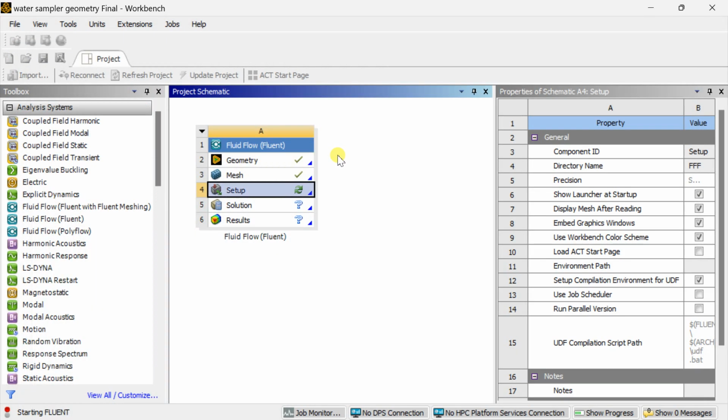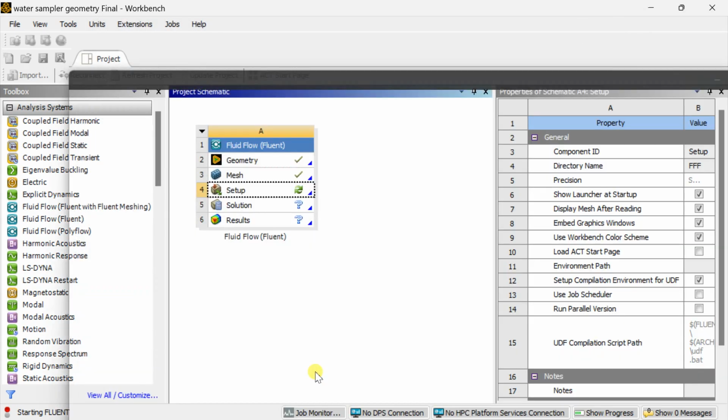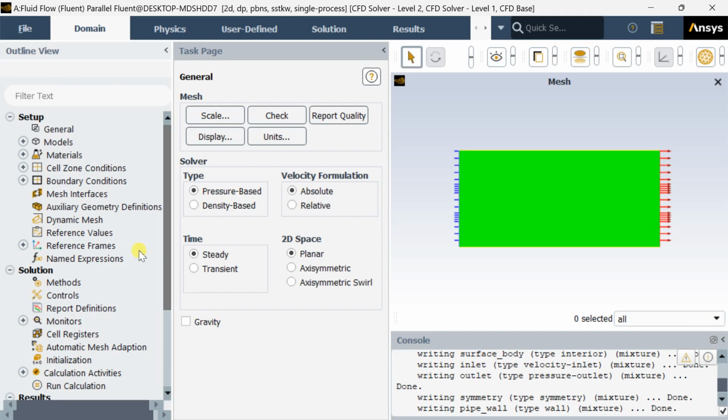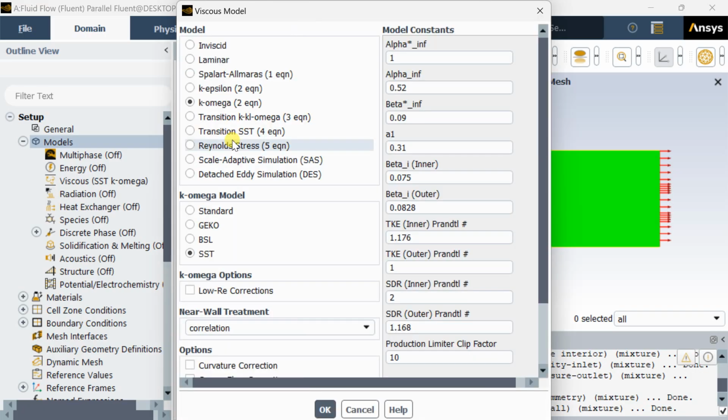Select the double precision model. Then click on start. Now go to models. Keep the default viscous turbulent model, the SST k-omega model, then click on OK.